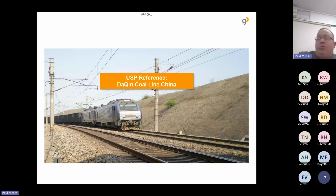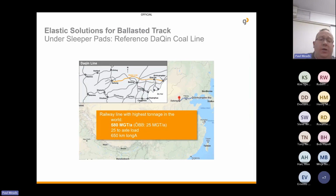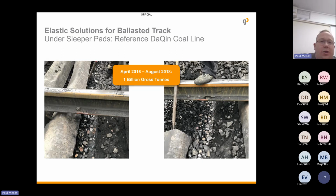A reference that we're very proud of at Getzner is from the Daqin heavy-haul line over in China. This is the line with the highest tonnage in the world. It has 580 million gross tons annually. If you compare that to Austria with 25, you can see it's a huge difference. 25-ton axle load, 650 kilometres long, and in just over 2 years, 2.5 years, it accumulated over 1 billion gross tons.